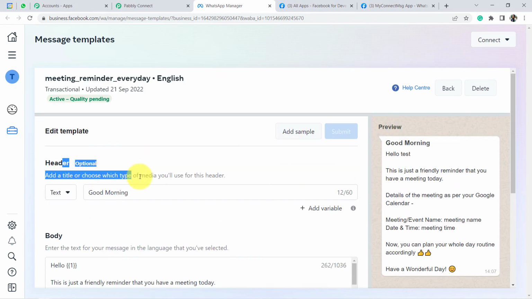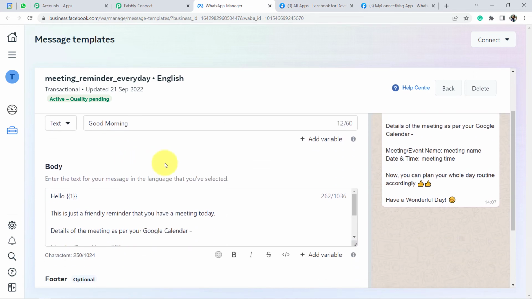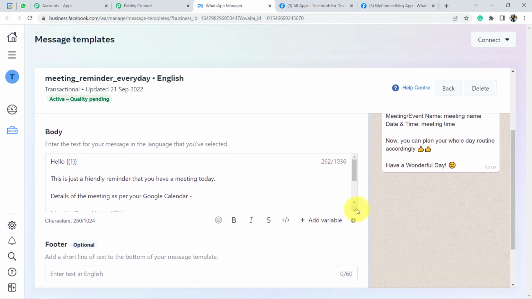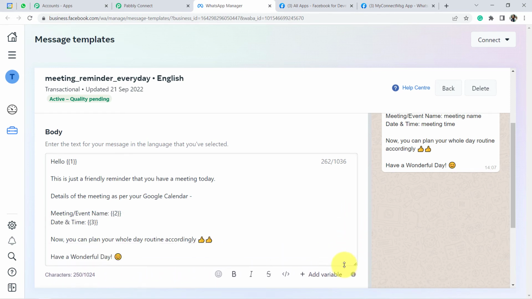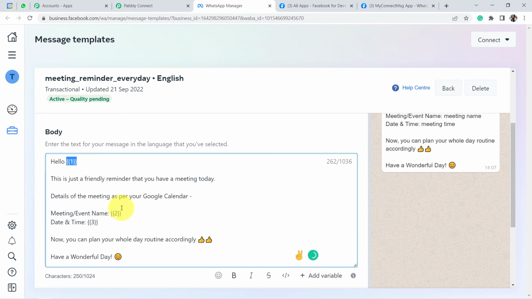This is the header text, and the preview for the same you can see on the right hand side. In place of this text you can also attach media in the header. In the media you will even get 3 options, basically a document, a video and an image. And once you provide the header, from here you can compose your message, and in the message you can keep variables, basically the values which you would like to replace every time with new details.